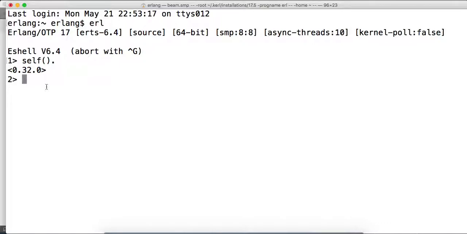Processes are created by simply typing spawn, and then between the parentheses you write what you want to spawn as a process. So let's try a really easy function.